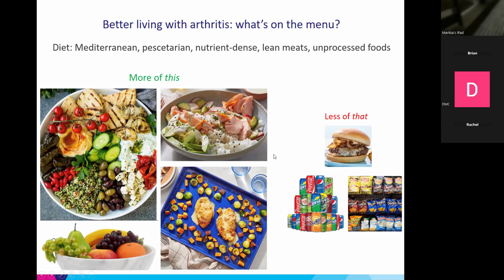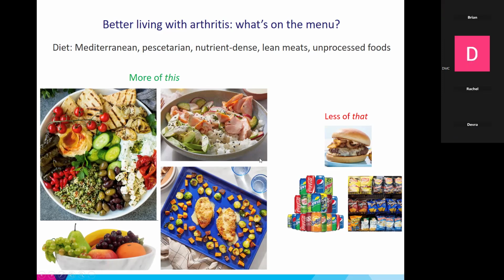What has also been shown as less beneficial is red meat, processed foods, high-fat dairy, fried foods, soda, and chips. So one of the guidelines I like to use is I'm trying to imagine myself shopping with my grandmother, and if she can't tell what I'm buying because it's been so changed from its original form, I probably shouldn't buy it. But that was so this is an interesting idea that I think should be pursued. How can we eat more healthfully?